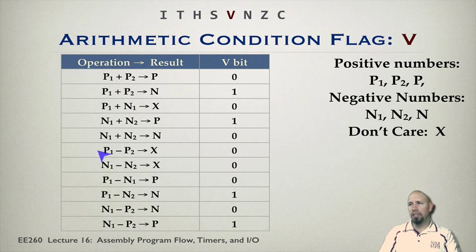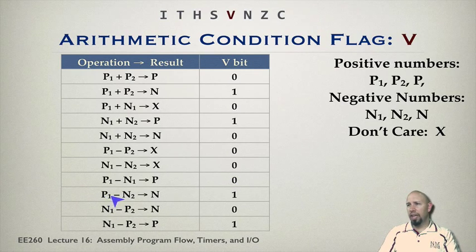If I subtract two positive numbers, it doesn't matter what result you get. This will give you a 0 because if I subtract two positive numbers, I could get a negative number. But again, for signed numbers, that number will always be between plus and minus 127. If I subtract two negative numbers, then again I will always get something between plus and minus 127. Nothing strange about that. If I take a positive number and subtract a negative number and get a positive number, that can happen. Nothing strange about that.